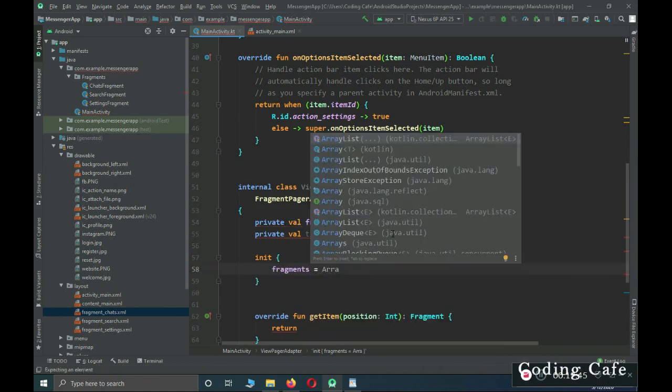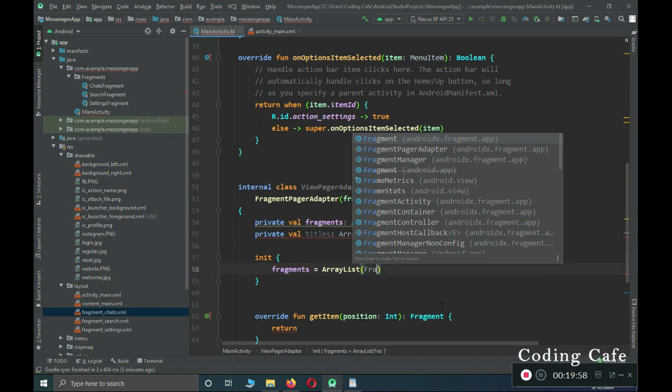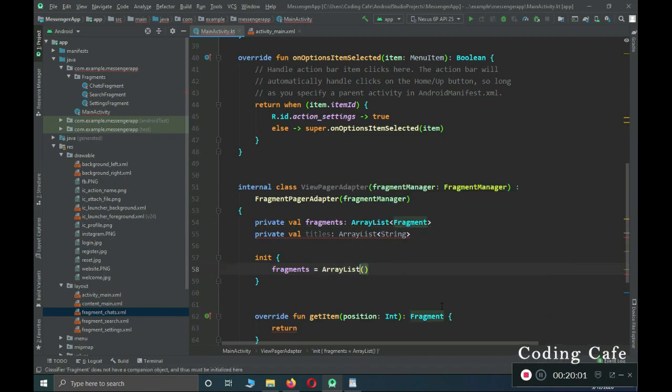This is fragments, not fragment, which is an object of the ArrayList of Fragment we created by this name. Same is for our titles.